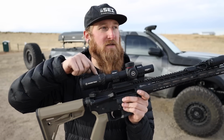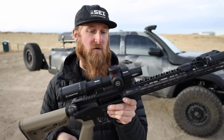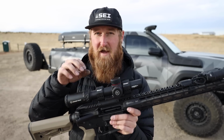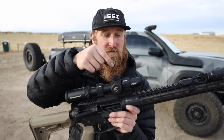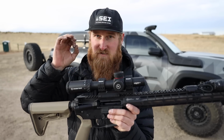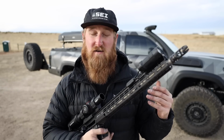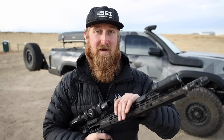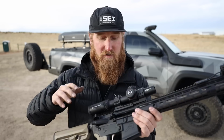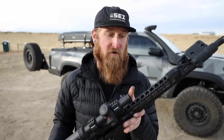I believe I said that this was a 1:8 before. It's actually a 1:6, the Crimson Trace Hardline Pro. I actually mounted this thing up using Wheeler tools, of course, because it was a Wheeler event, and they have these new little magnetic levels that you put on the rail and on the optic, and then you can sort of fine tune it to get it super precise. We then bore sighted them inside at about like 25 yards, maybe. And this thing has been dead accurate ever since then. So having a really nice flat shooting rifle like this, coupled with a 1:6, it allows you to shoot accurately at some pretty far distances.